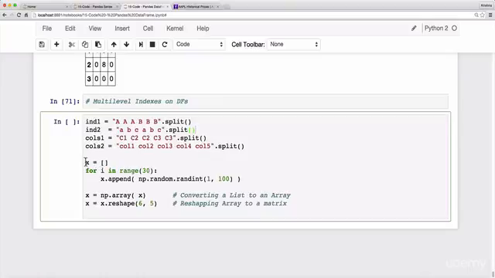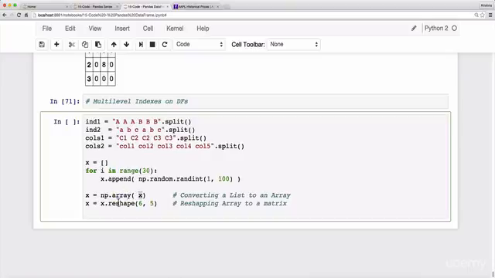Then we are creating data values. X is an empty list, and using randint, we are creating a list of 30 random numbers between 1 and 100. Then we convert the list object into an array by using np.array, passing that list.